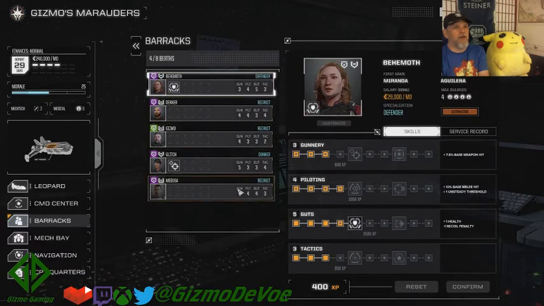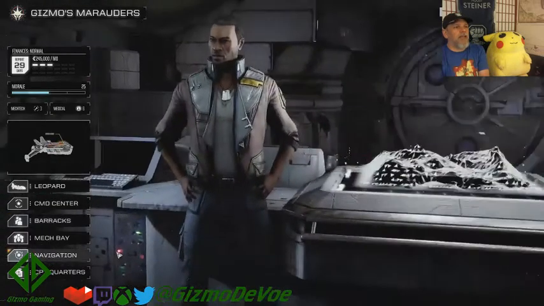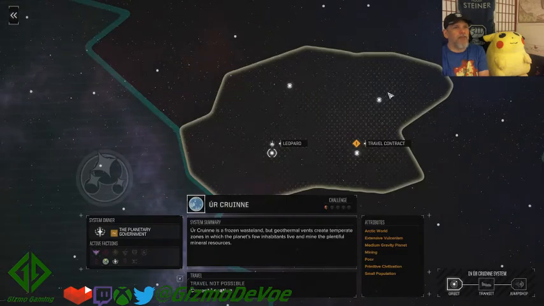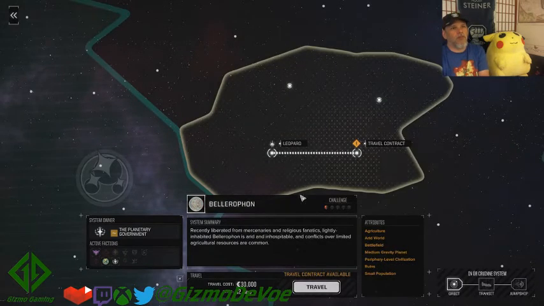Cool. All right, so okay. Here's navigation. Here's the star map, and here's where we can go. So in essence, I can go to these 4 planets. Each of them, this one, which is Detroit, takes 2 jumps. This one's 1 jump away, but it thankfully has a travel contract available, so we actually will have that contract.